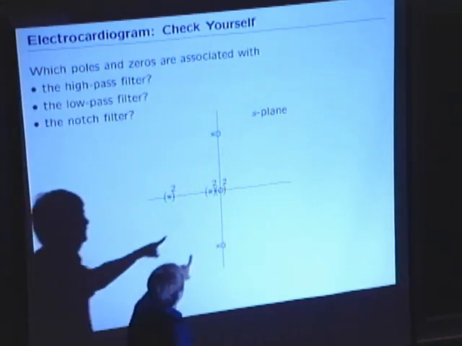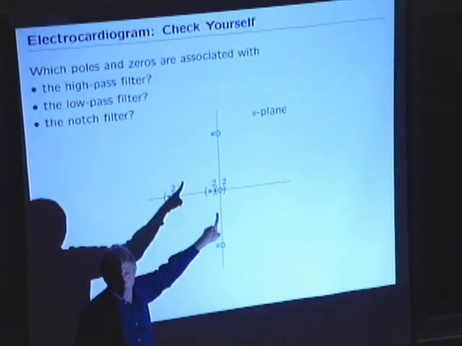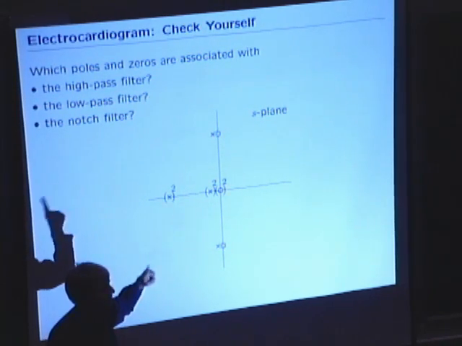Okay, so which of the poles and zeros contribute to the high pass? Right, you can point, like there's up and there's left and there's center. So which ones are high pass? The ones near zero. So the zero or the poles? Or one of each or both or what?